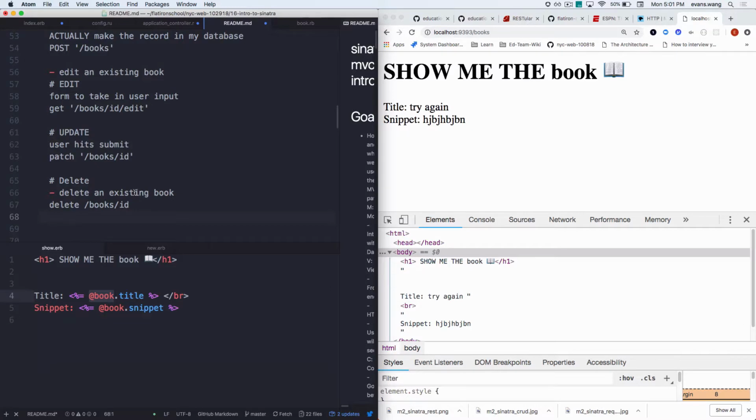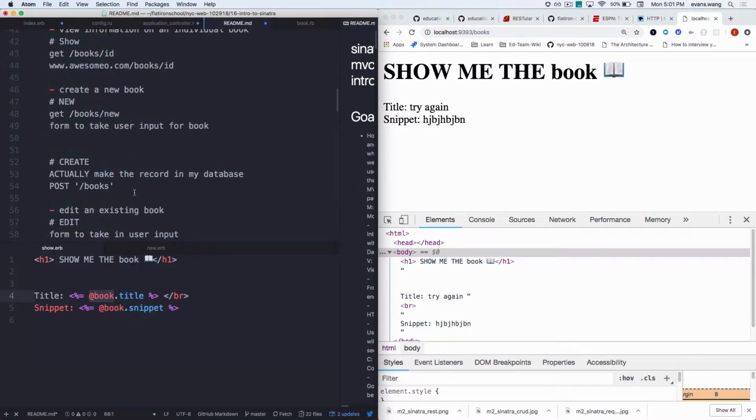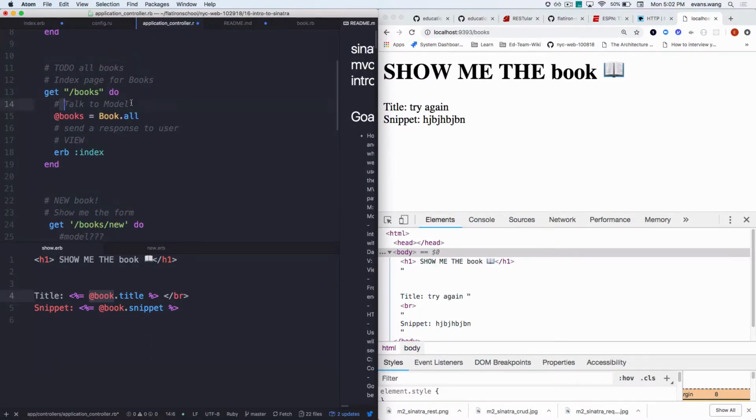So we got to the CR of CRUD, and I introduced RESTful routing, and we talked about MVC, how the controller talks to the model, gets the data, and sends that response into the view. Are there any questions right now? I can see some of your faces. It's okay, it's a lot.